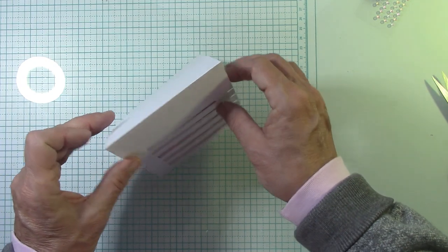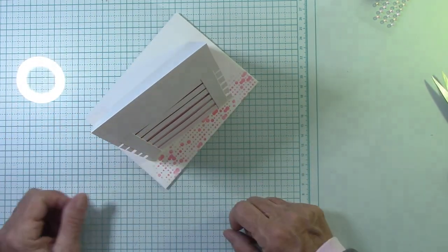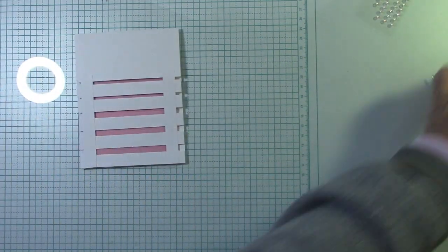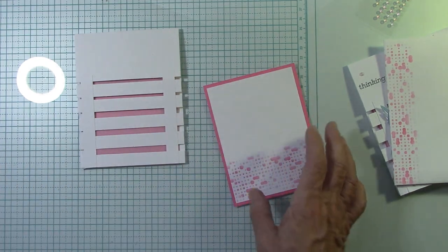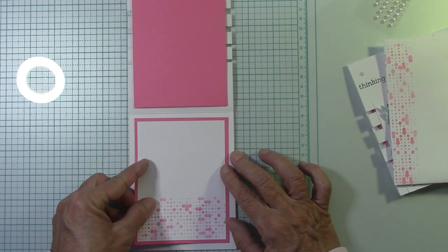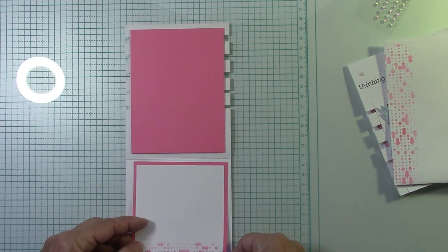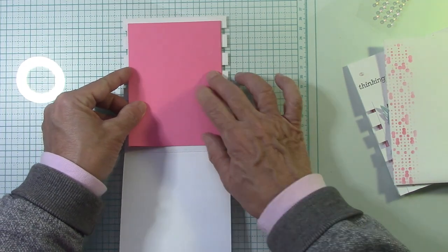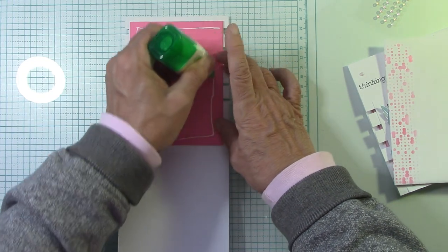This also gives the card weight — it feels so good to stand up. It gives it just a little bit of weight to stand up really nicely. Now let's get our inside here and go ahead and place this on the inside of the card. The other thing with this is we don't want this to show side to side. So what we do is put it here — I was making sure my bubbles were on the bottom. You're going to put this on the back of what's flipped up from the front of the card, and we're just going to add some glue.